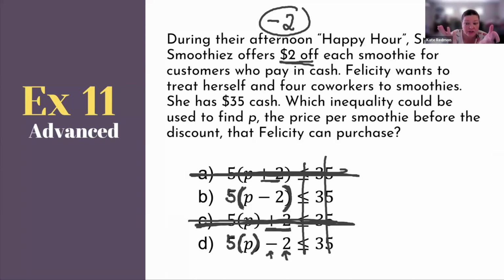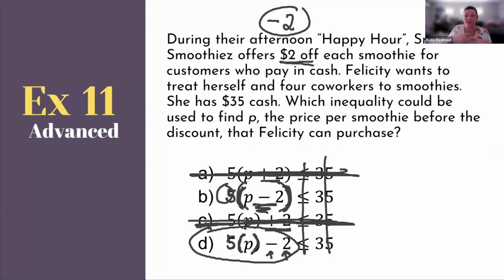We can go into the store and we could have a $2 coupon. Then we would buy 5 smoothies and we would take off $2. That would be this case. Or we could go to the store and we could save $2 on every smoothie. That would be this case. I'd take $2 off a smoothie and then I buy 5 of them. 5 of that whole thing.